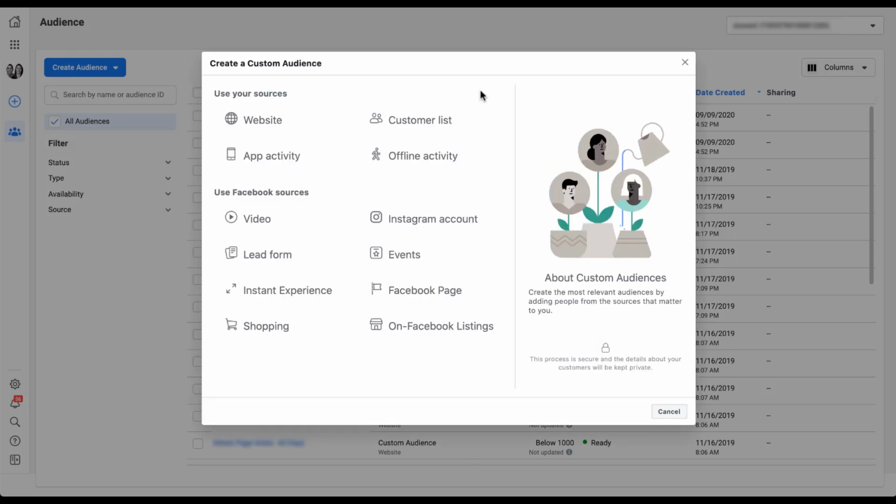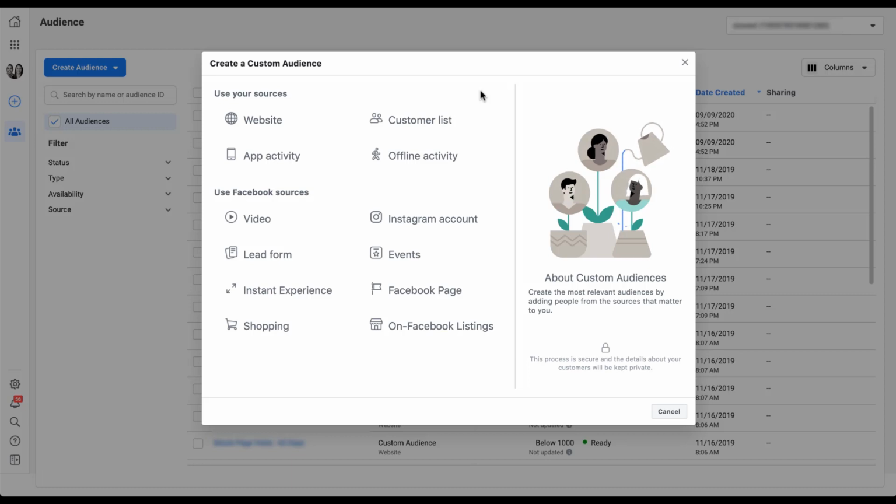The beauty of uploading a customer list is you get to decide what the segmentation of your customer list is. Although customer list might just make you think in your head about people who have purchased from you, you can upload anybody that you have in your database. Maybe it's all of your newsletter subscribers that you want to remarket to for them to make a purchase. Maybe you actually do want to advertise to people who have purchased to offer them a referral program, something along those lines.